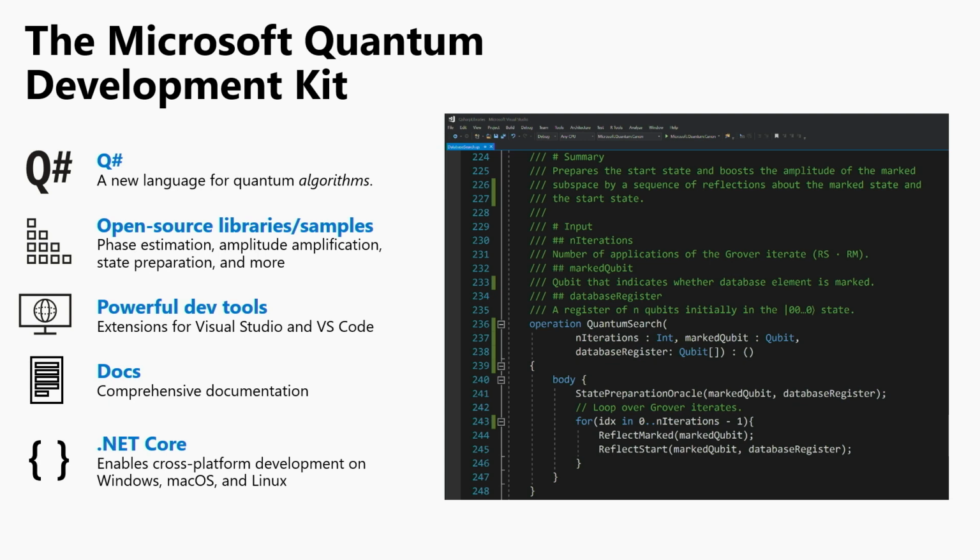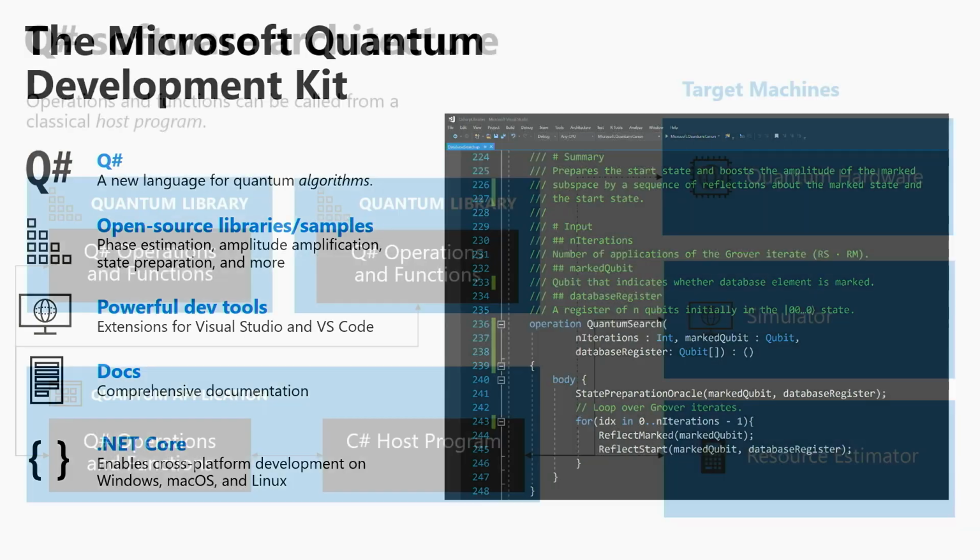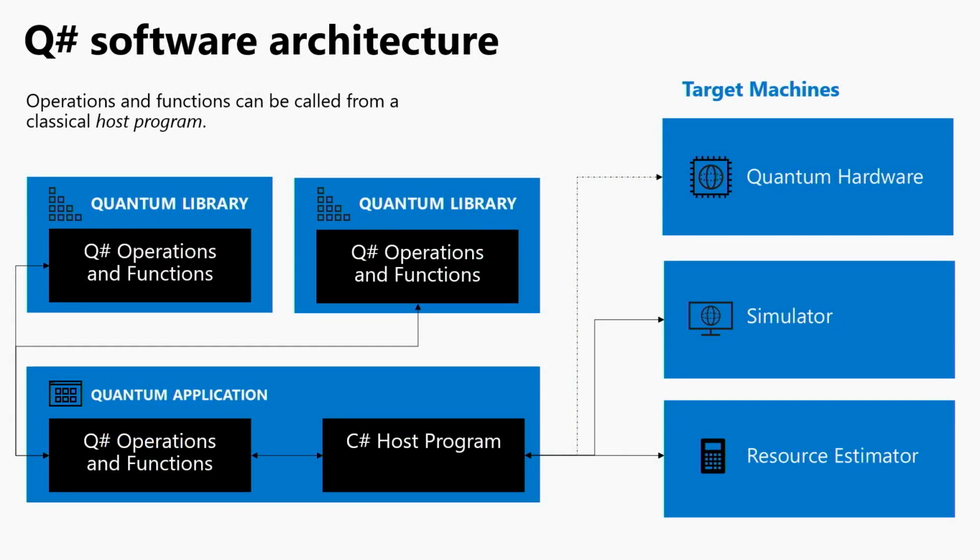And this whole thing runs on .NET Core. The initial releases, the first releases, 0.1, were on the .NET Framework, but then we switched to Core, so we have multi-platform support. This runs on Windows, on Mac, and on Linux. And roughly the very high-level picture of how a Q# program looks is like this. There's a driver, which typically is written in C#. It could be written in F# as well.